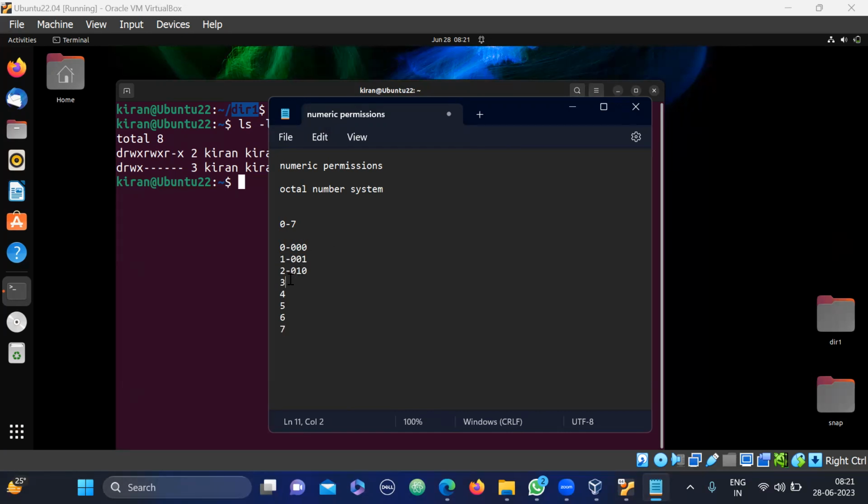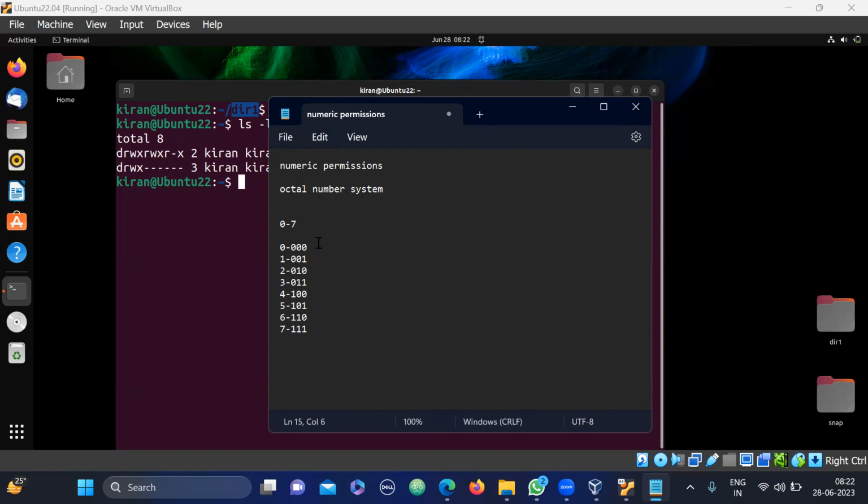You want to represent 3: 0, 1, 1. You want to represent 4: 1, 0, 0. 5: 1, 0, 1. 6: 1, 1, 0. And 7 is 1, 1, 1.